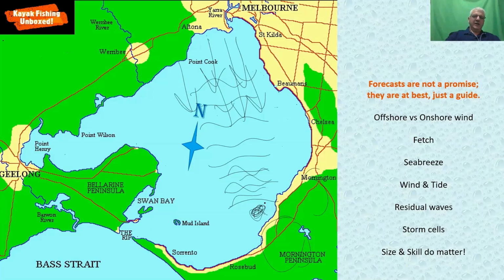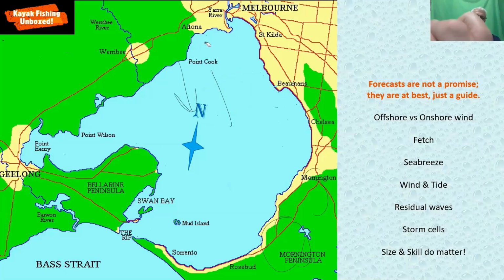But the risk in this scenario is if there is already a wave base there, and the wind does blow, then all of a sudden it's going to build up bigger waves faster because there are already existing waves there. That can be something to be aware of. So if the forecast is for the wind to build and there are already waves present, be cautious about how quickly it may build up.